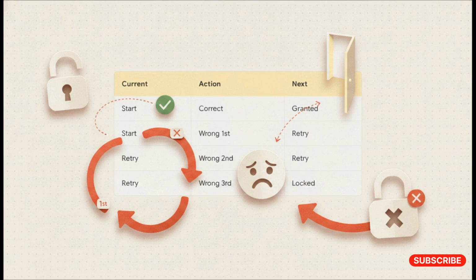If you enter the wrong PIN the first time, you transition back to a retry state. Enter it wrong a second time, you loop back to retry again. In programming, this looping mechanism is highly controlled. The system is actively counting these cycles. If you trigger that loop by entering the wrong PIN for a third time, the software transitions to an entirely new restrictive condition. State 3, account locked. The QA tester maps and validates this exact sequential loop without ever seeing a single line of backend code.